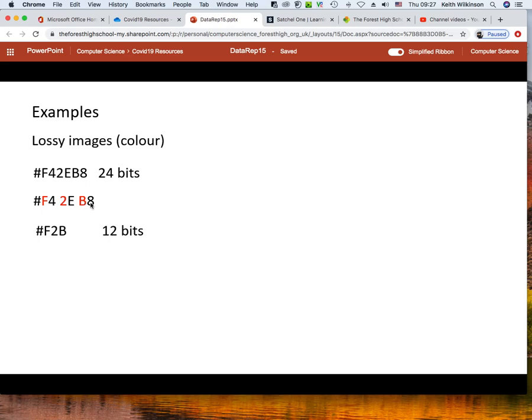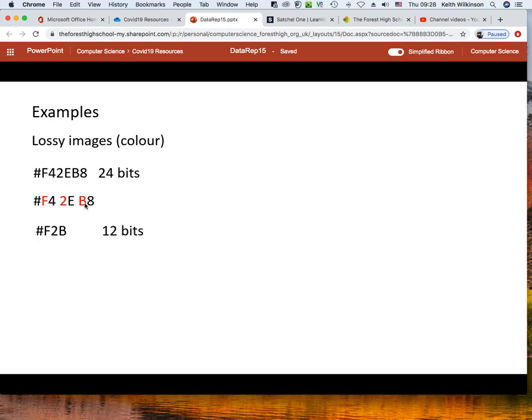Now, going back to when we were playing with binary, we had something called the most significant bit and the least significant bit. Now, the most significant bit was the important part. The least significant was not really important at all. And that happens with all numbers. So, if we're looking at the number 11, the 10 is the important part, the 1 is the very small part, not really important. We've got the same here. So in red, I've highlighted the significant parts, the F, the 2 and the B.